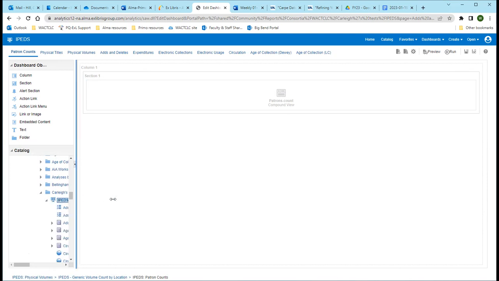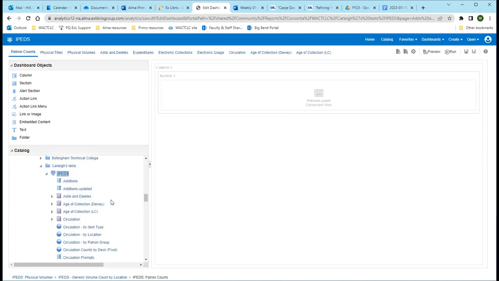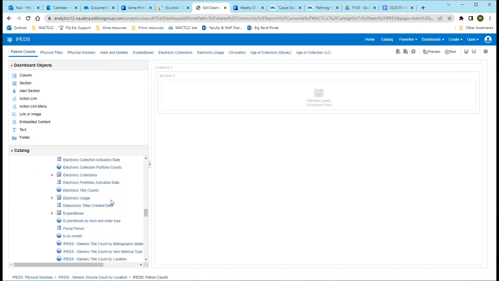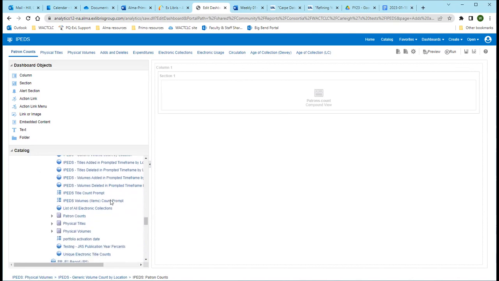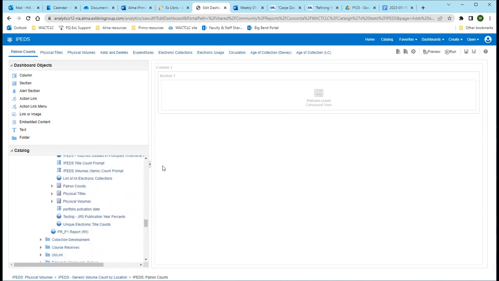And drag and drop the new, well, the copy patrons counts.